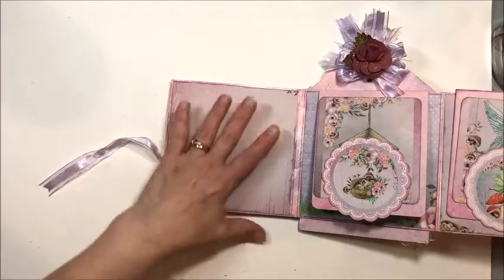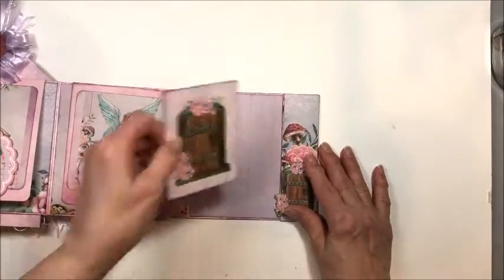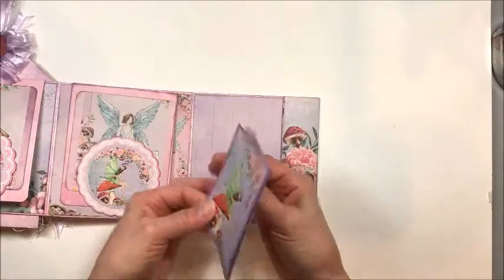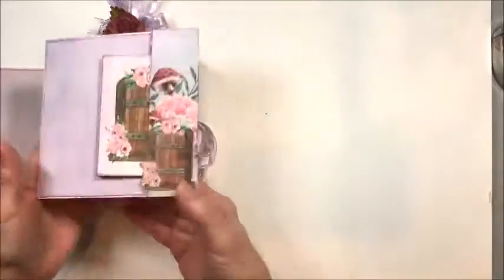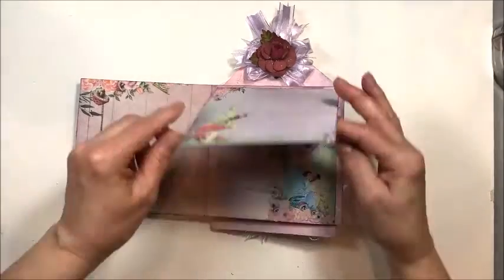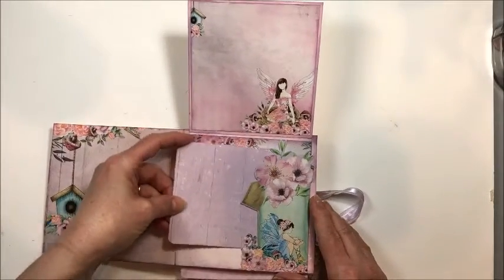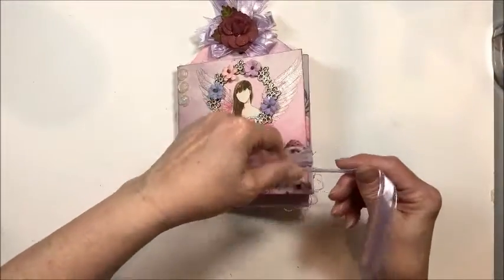There's room here for a nice photo. This measures five and a half by five and a half, and it does stick out the sides a little, but that doesn't bother me. There's also a little pocket treatment, and I took a strip of the three by four images from the 12 by 12 collection and scored between them to make a little accordion fold folio. This all closes up just like this — you've got this little door, and then a page that flips over with another panel, a little lift page with a sweet toadstool fairy, room for a photo, and a little tuck spot with a photo mat. A sweet way to document a birthday party, sleepover, or tea party.